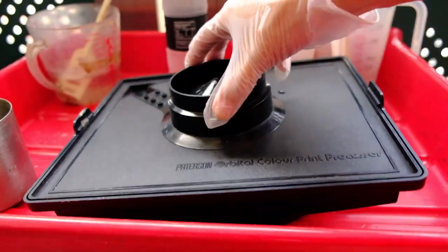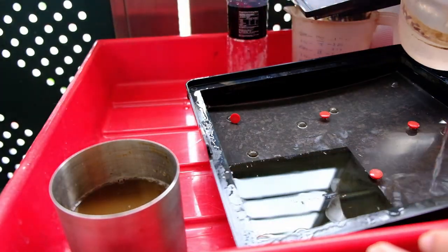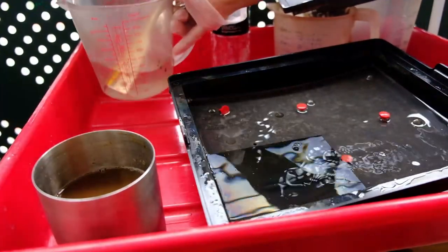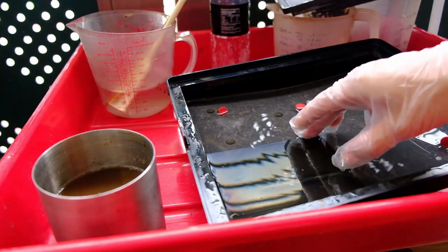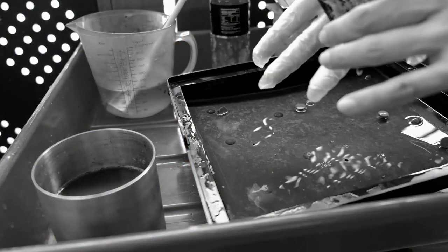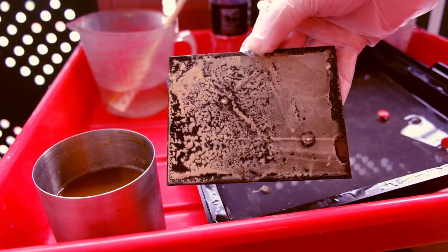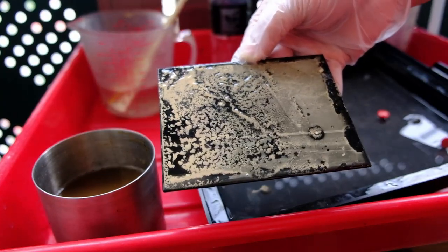And I will do my agitation, and pour in some water to rinse it. Okay. The coated side is on the other side, so let me flip it over to see is there any image at all. Oh dear. Okay, there is some image, but it has mostly peeled off.